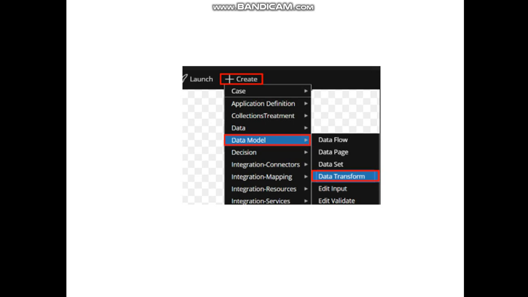Once you create the data transform rule, there are two main important sections in this rule: definitions and parameters. In the definition tab, you can write your main business logic, the different sequence of actions you can perform for your requirement. In the parameters section, you can pass parameters to the data transform, and use those parameters in your business logic and proceed accordingly.